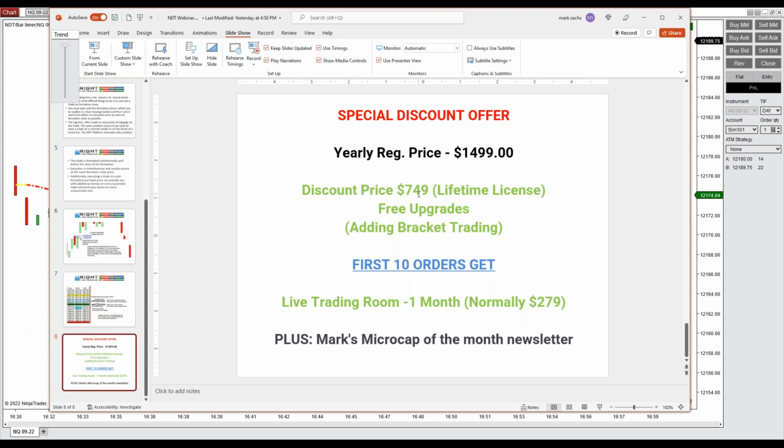Now, it is only operational on NinjaTrader. We have tried to make one on Thinkorswim. Thinkorswim's coding does not allow us to break into their execution system and override it. We just can't do it. We can't do it with TradeStation, and we cannot do it with MetaTrader 4, as hard as we've tried. But if you're looking for optimal entries, I'm telling you, this system is going to give it to you.